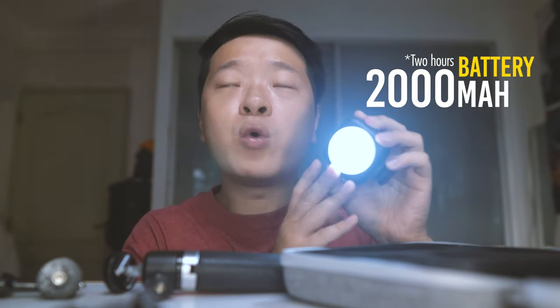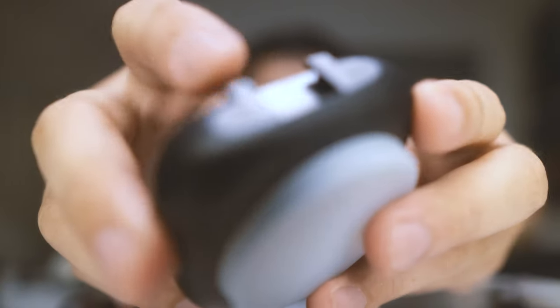How long can this battery last? This battery has about 2000mAh, which can last about 4 hours of usage in my experience. At the top of the light, you can also see there's this Koshu mount which allows you to mount the microphone, as seen at the start of the video. Now since we are at it, let's talk more about the microphone.